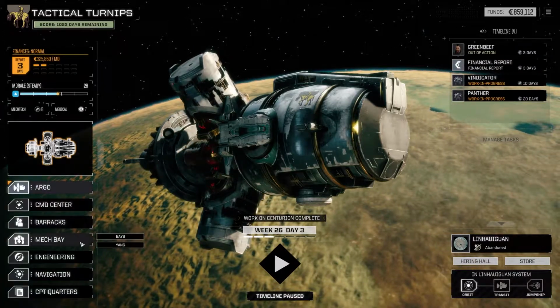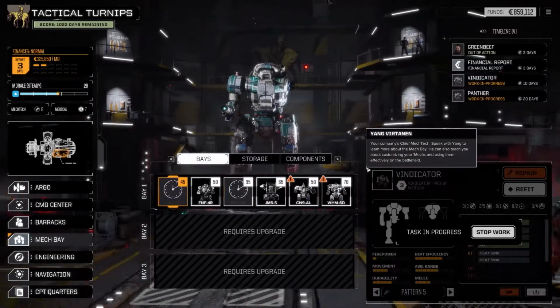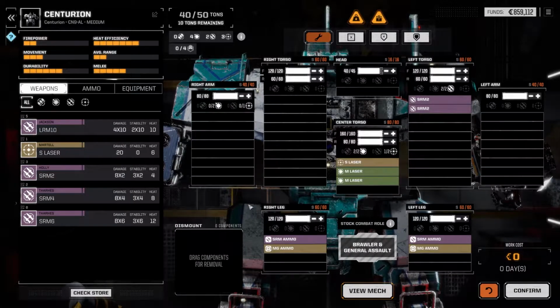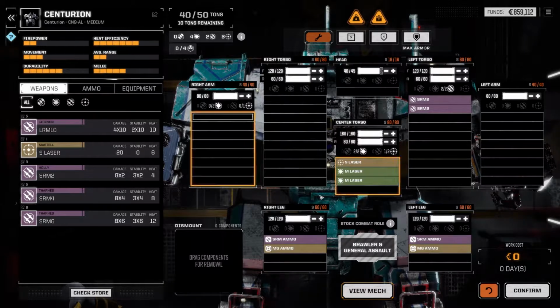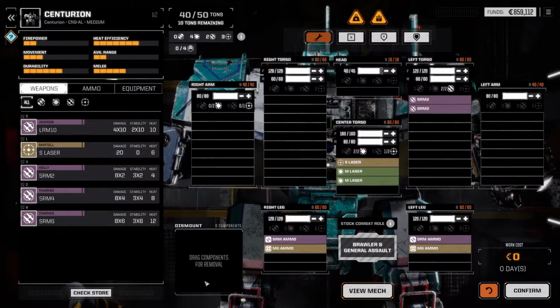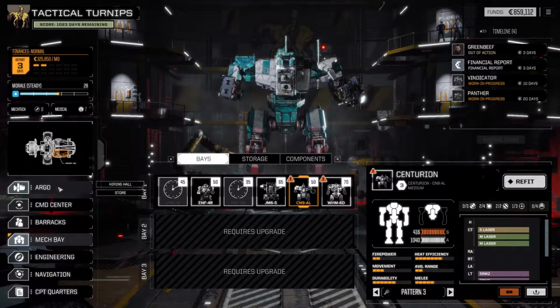Okay, we have a mostly good Centurion. What is he missing? Well, he's not fully ready. I mean, I guess I could give him a small laser, but at this point, I just need him in the fight. We're already going to be way over tonnage. I think we'll be fine, and we'll maybe get some good scrappy nappies.